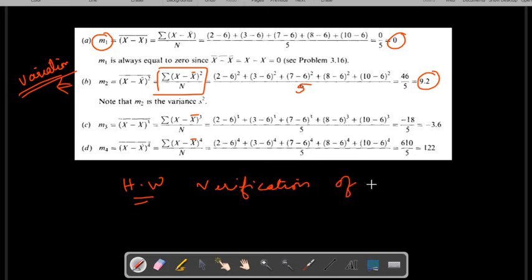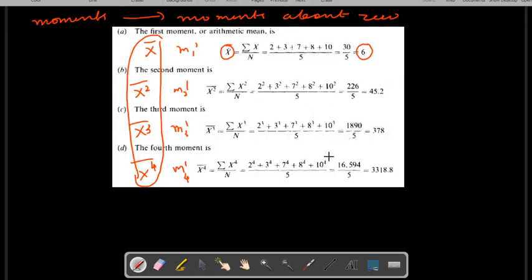of the relation. So the relation between moments and moments about mean we have to verify using these values. Either you can find your moments from that, or moments about mean from that, or you can verify both. Either way you do, no issue. So remember one thing, to find moments about mean, it is only required to have moments alone. If you already have moments with you, you can find moments about mean.